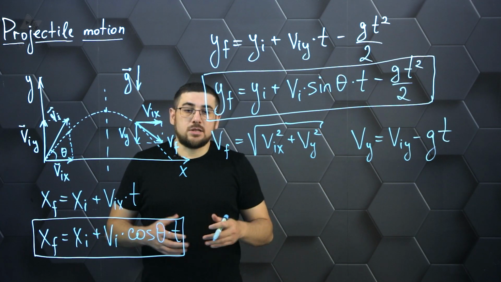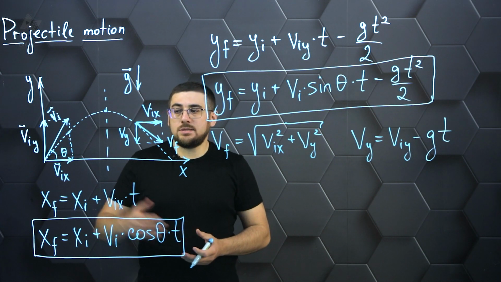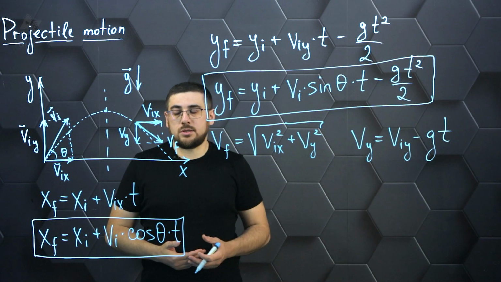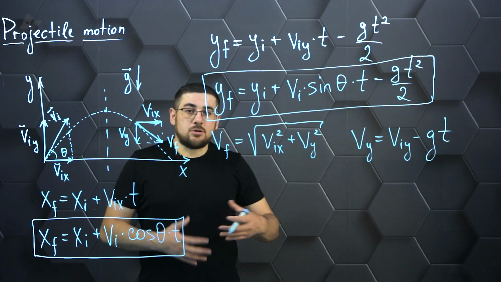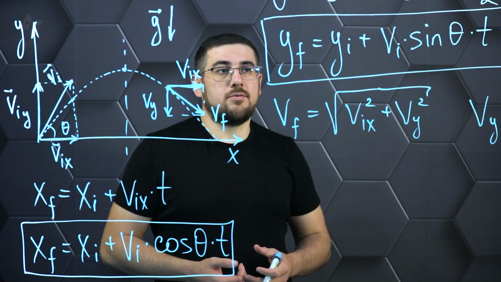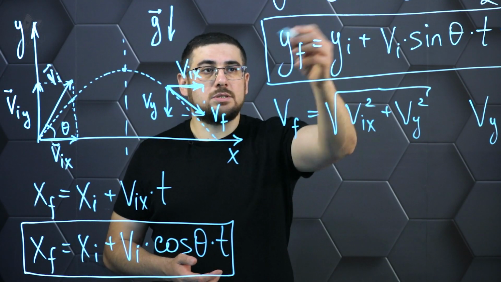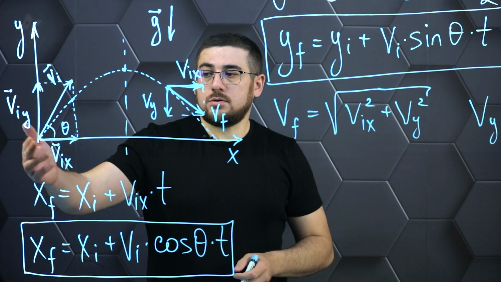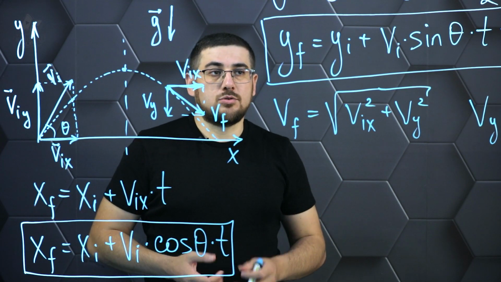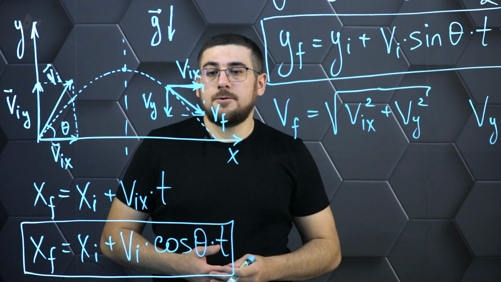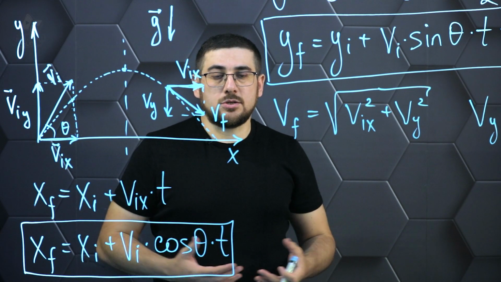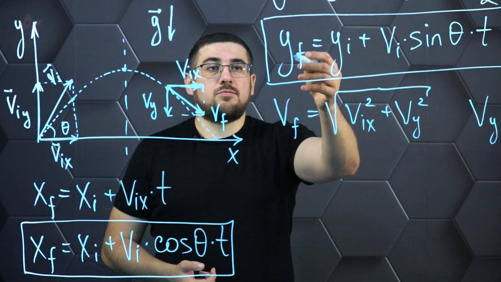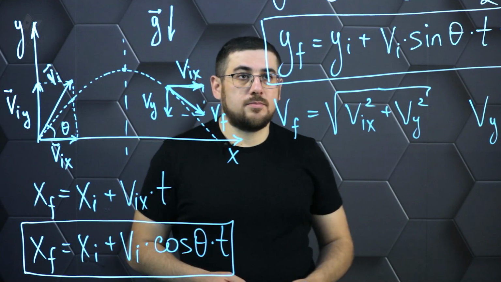For example, let's consider the task of finding the time of flight of a given body, if we know the initial velocity and the angle at which the body is thrown. We can consider this motion from different points of view, but the most convenient way to consider the situation is from the equation of motion along the y-axis. You and I know that the body was thrown, for example, from point 0, that is, let's take the initial coordinate of this body as 0, and this body landed again at the same coordinate, that is, on the y-axis, its initial and final coordinates are 0. So we just substitute here the value 0 instead of the given coordinates and write down what we get.